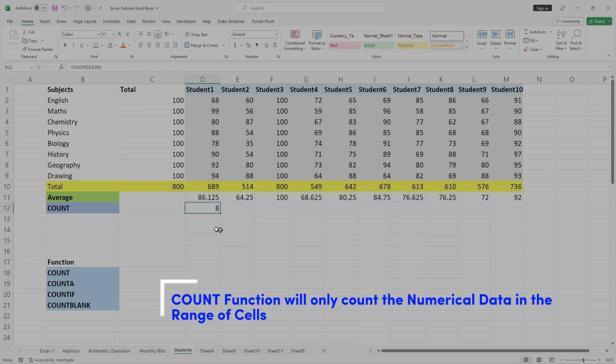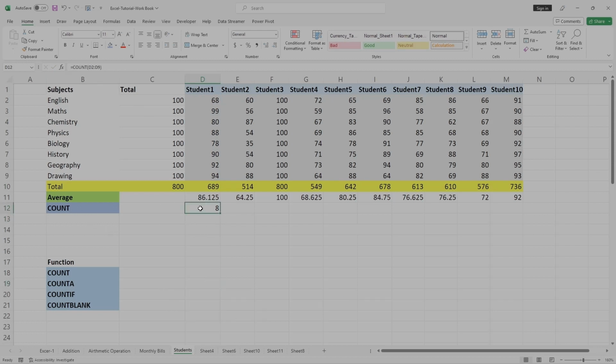Count can only be used on numbers. If I wanted to use the same count function on alphabets or mixed, which is alphanumeric, I will call this as alphanumeric to make it simple.